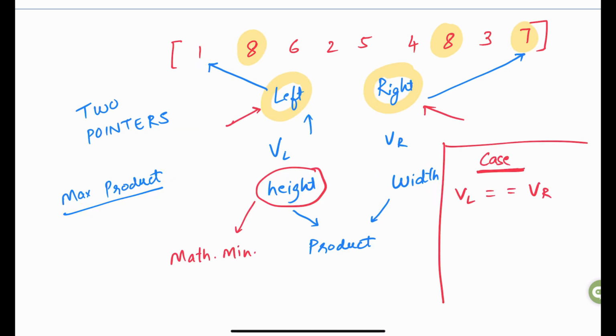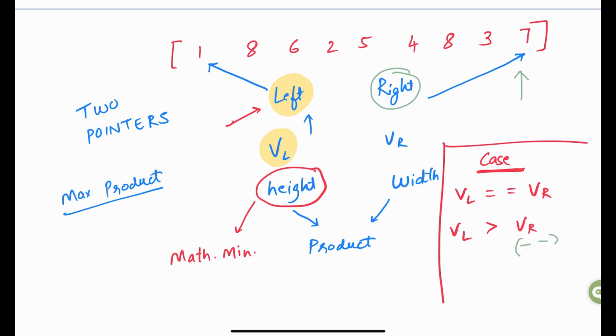With two pointers pointing at two values, there are three possible cases that can happen. One being both the values are equal. Let's park this scenario for later and move on to the next case where VL is greater than VR. It means that the left pointer is pointing at a height which is greater than the right pointer. So if we want to continue the iteration and try a different combination, we should stick with the left pointer as is and only change the right pointer. As the right pointer is already pointing at the last element in the array, we should go ahead and decrement its value so that we don't get index out of bounds errors.